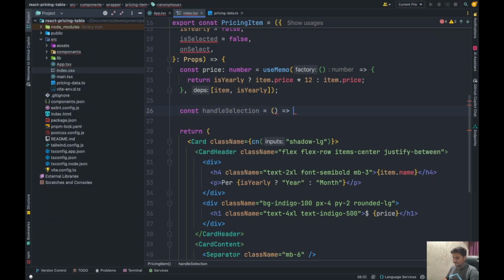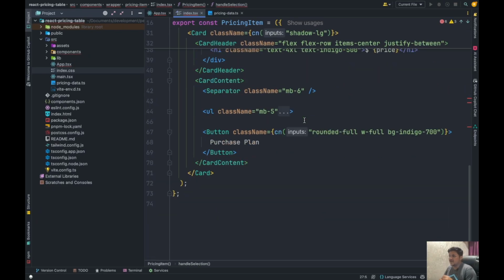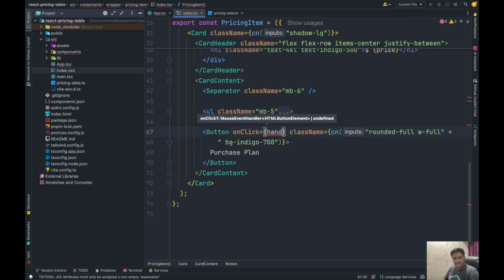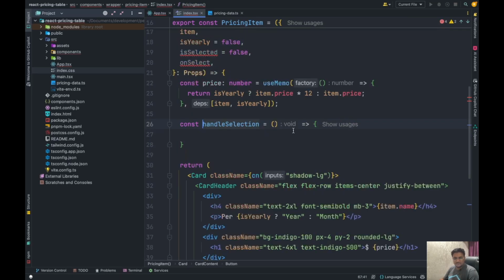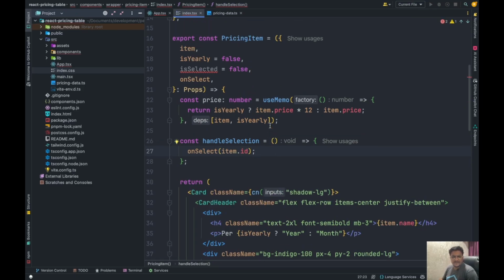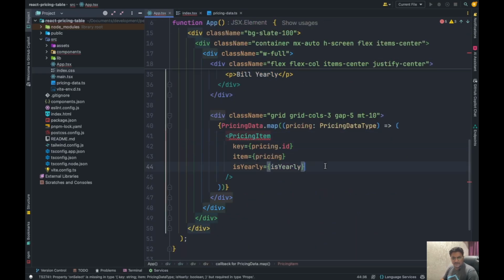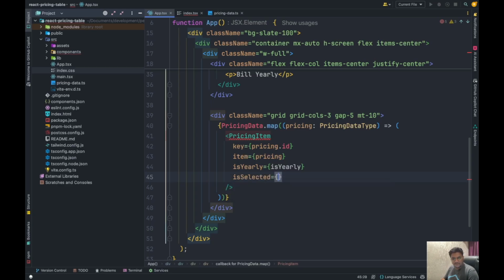Now let's add a handle selection. How this works is, basically I could add it at the card level, but I'll use my button for that. So on click, I will use handle selection. Handle selection will fire my on select function, which will also send the item ID. That's it. And now I will have my is selected.